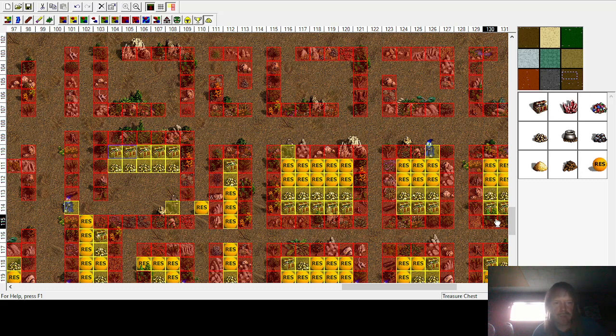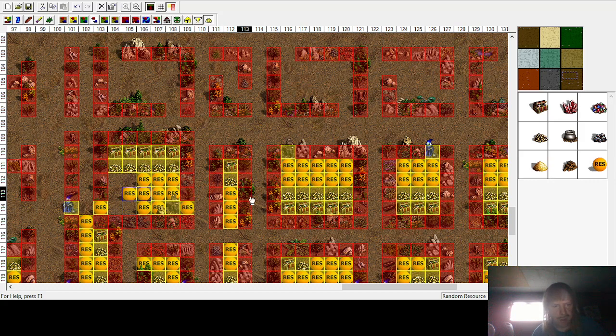And there. Why is that there? I swear I put it right there. Oh, well. Anyways, there we go. And we're going to just put this here. If I were to put a different monster there, I might actually put some better treasure in here. More gold, more treasure chests. But random resources are going to come in very, very handy.